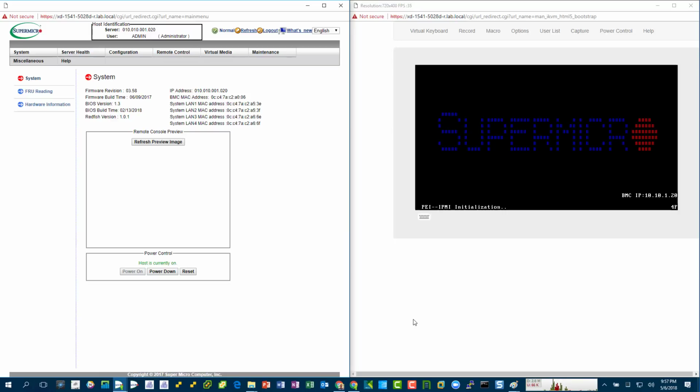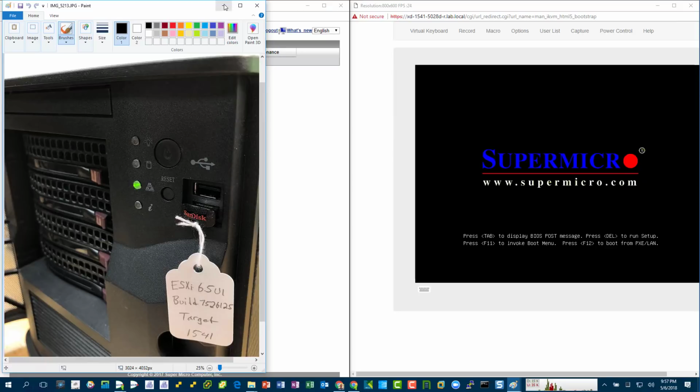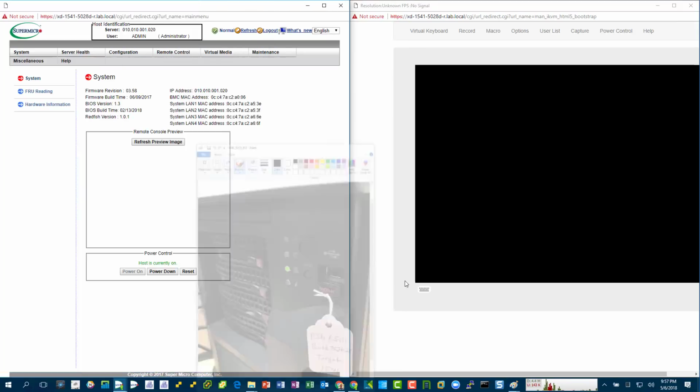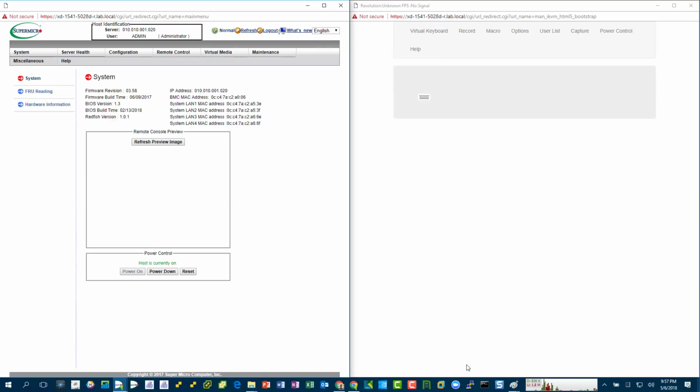You could put it on a different machine. You may have some issues with the service console, I'll just point out. That's why I labeled it with the actual host name, right? So if you stick it in the same machine, you're unlikely to have any issues whatsoever. We've done a bit-for-bit clone of the entire contents of this USB drive. And that means there's no new hardware to find or anything. It's just the boot device, which is loaded into RAM.